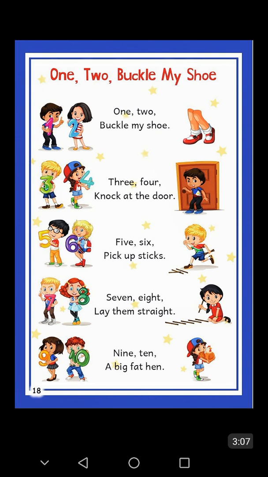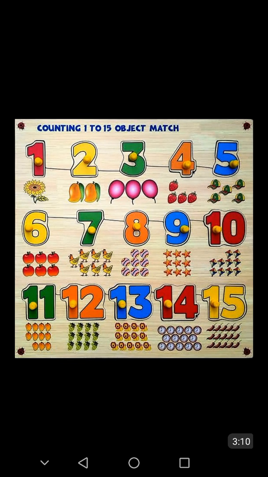After reciting this rhyme, now students, today we learn the counting from 1 to 15. 1, 2, 3, 4, 5, 6, 7, 8, 9, 10, 11, 12, 13, 14, and last one is 15. Students, you learn this counting from 1 to 15, and you also write it in your notebooks.